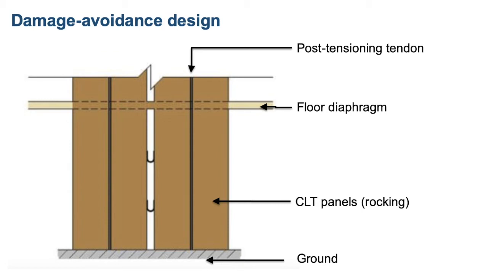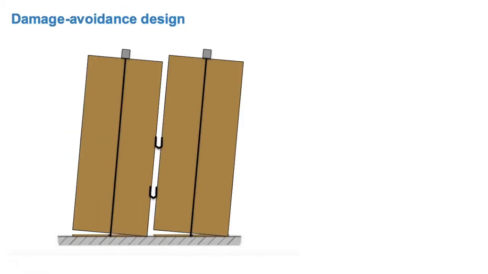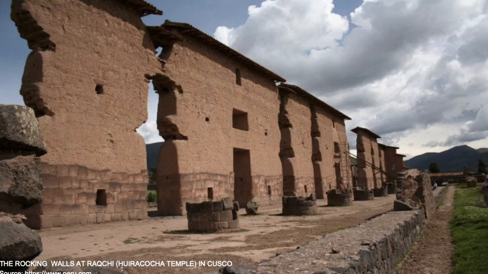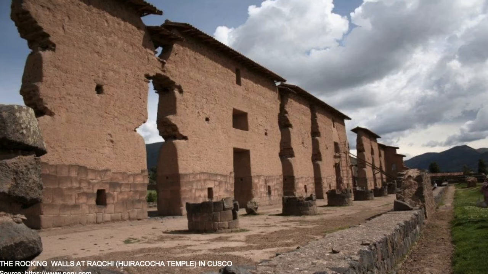And that reduces the peak deformations and reduces the damage as well. This principle is not new. It has been used by several other researchers in the past. It's the reason why some historic structures stand to this day, despite having been subjected to severe earthquakes in the past. Here we have the walls of the Wiracocha Temple in Cusco that are very slender and very tall walls that have survived many earthquakes by allowing them to uplift and rock. They didn't survive the Spanish invasion very well, but they did survive a significant number of large-magnitude earthquakes.